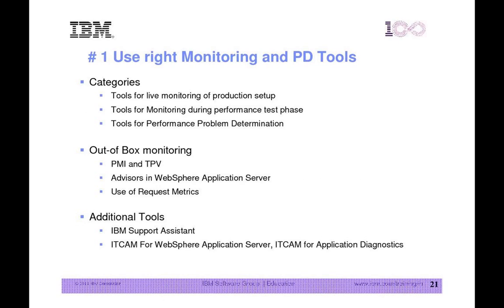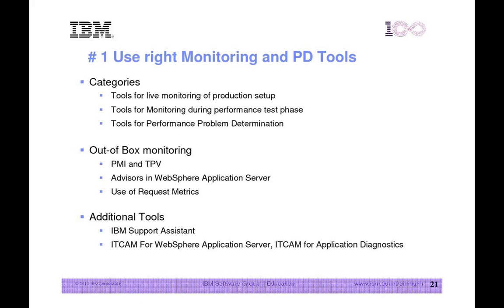Use the proper problem determination tool. For example, in the performance test, if you get an out of memory error or something like that, use the proper tool to analyze it and keep everything recorded. Because once you conduct this and then go to a production setup, if you see any issue in production, you will have a lot of references here.